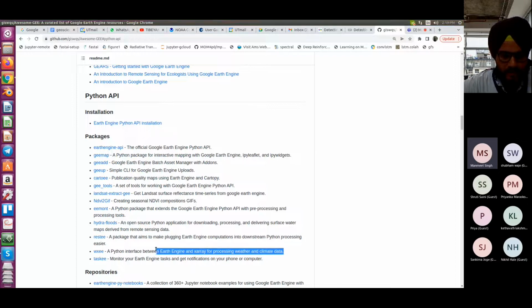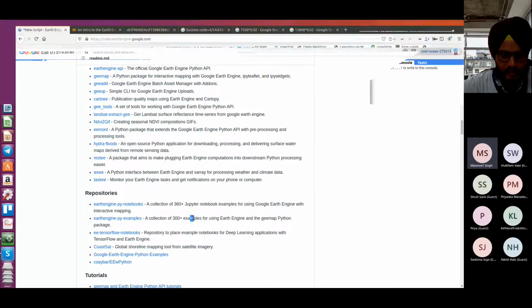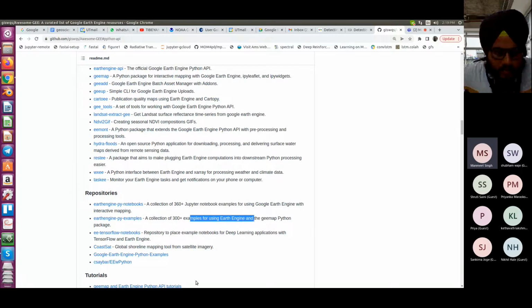wxee, a Python interface between Earth Engine and xarray for processing weather and climate data. And we have Task EE, to monitor your Earth Engine tasks and get notifications on your phone or computer. Then we have these earthengine-py-notebooks, a collection of 360 plus Jupyter notebook examples for using Google Earth Engine with interactive mapping, 300 plus examples for Earth Engine and the geemap Python package.